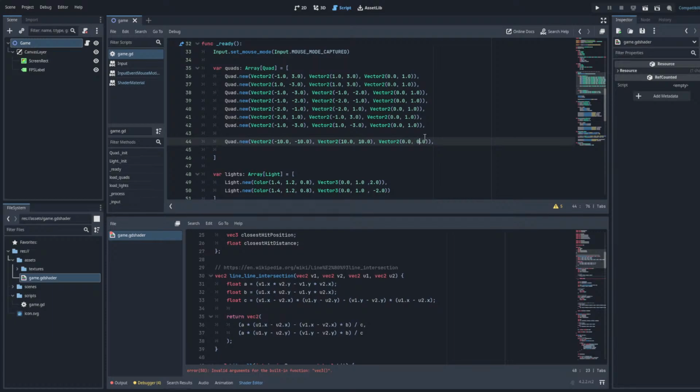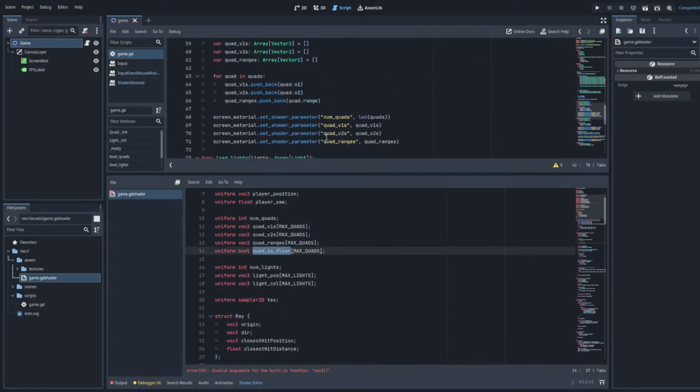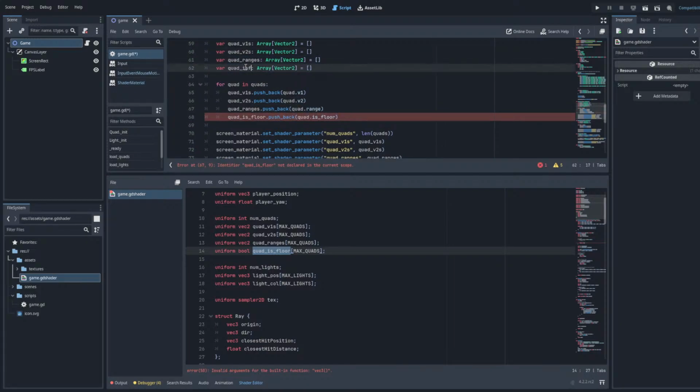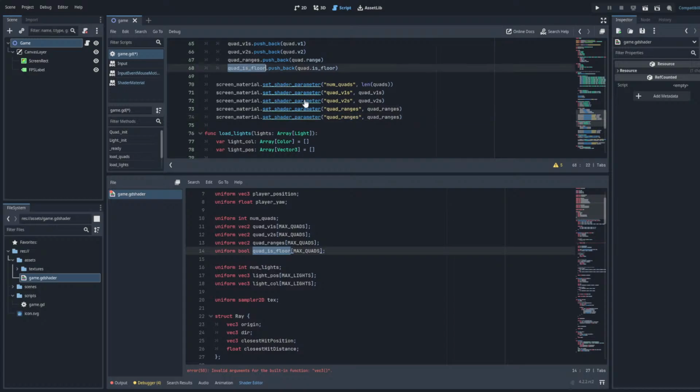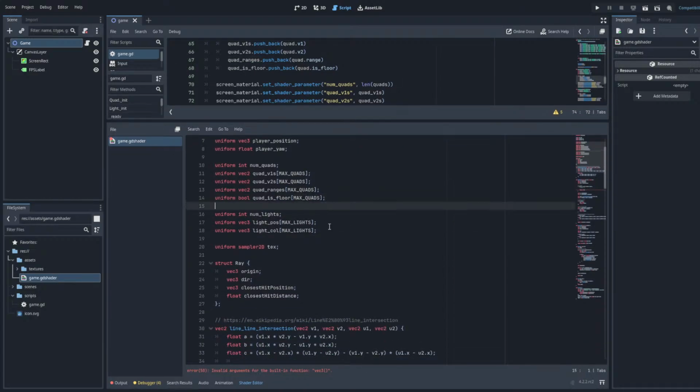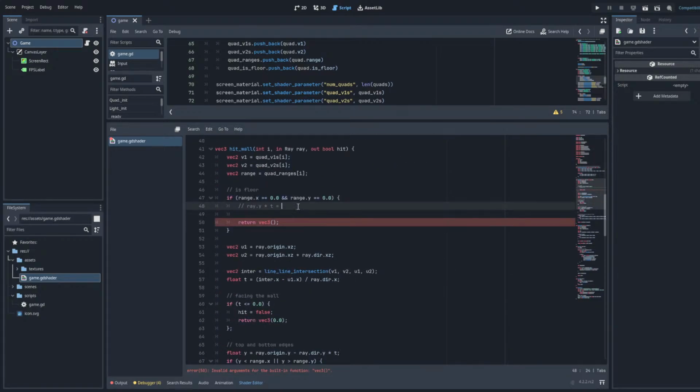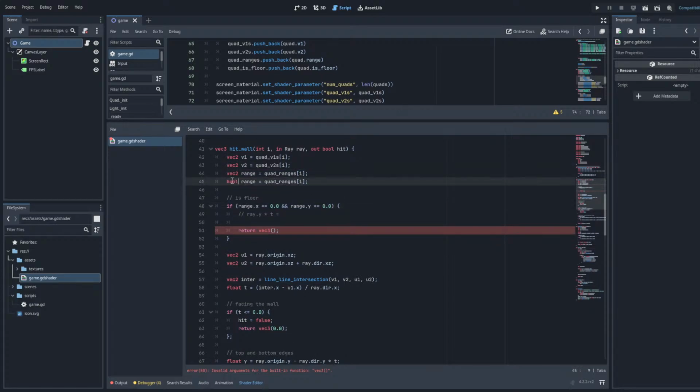And we'll just let one of these components be the floor's Y position. Pass a bunch of data to the graphics card. Alright, is the quad a floor? Okay, we're gonna let this number be the Y position of the floor.